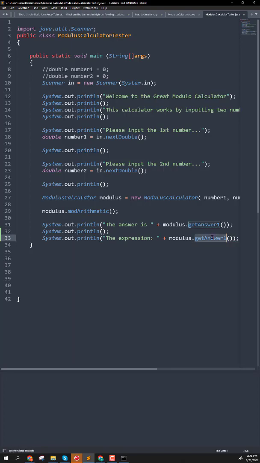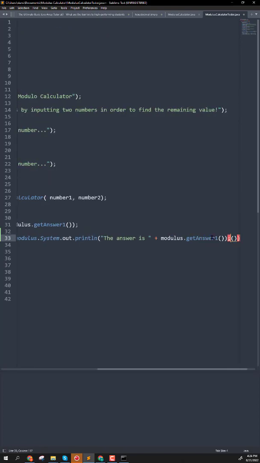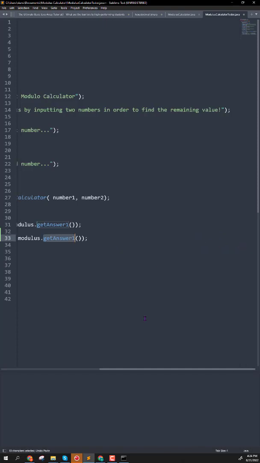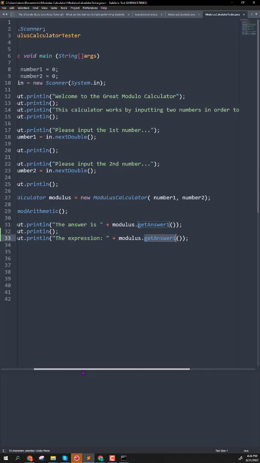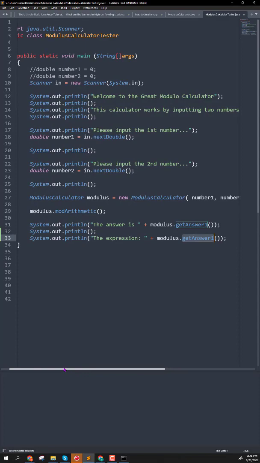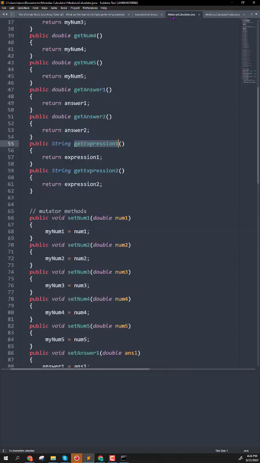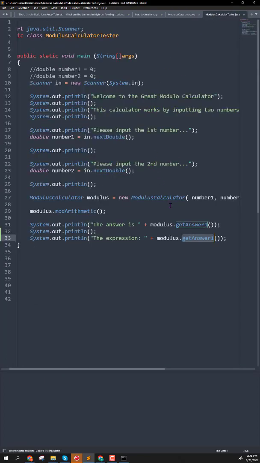So we need get expression 1. Copy, paste. There we have it. Let's run this.